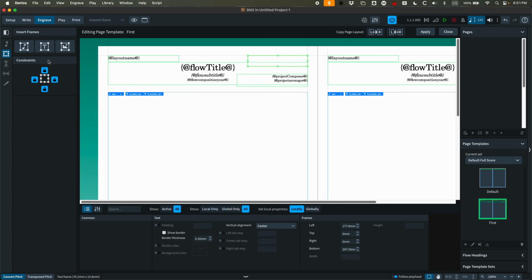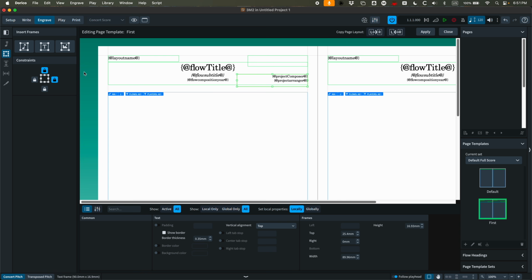These are kind of important when you're designing these text items. If I select the ones that were already here, like this one, you can see that the constraints are set to the top and the left. The bottom and the right ones are turned off. This one in the middle is set to the top, the left, and the right. This one over here is set to the top and the right. Generally, you want these locks to be closest to where they are on the page.